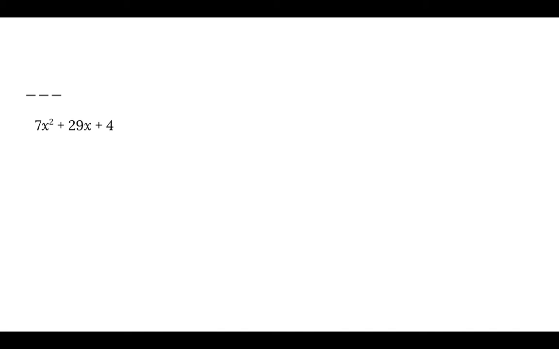So let's go through another one. I go through step 1 and I look at 7x squared, 29x, and positive 4. Other than the number 1, not all 3 of these terms have a greatest common factor. So I'm going to go on to step 2, and I'm going to multiply the A and the C. This time I have a number that's greater than 1, so 7, my A, times 4, my C number, is 28. I'm going to be looking for two numbers that multiply to give me 28, that at the same time are going to add to give me that middle number of 29.